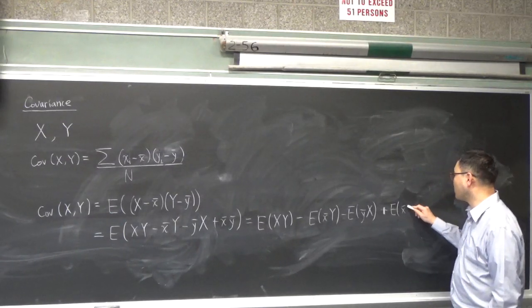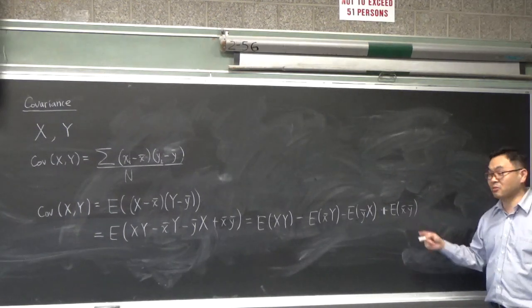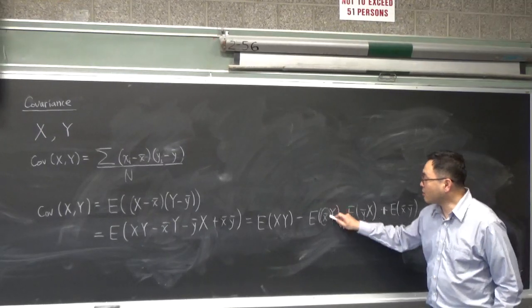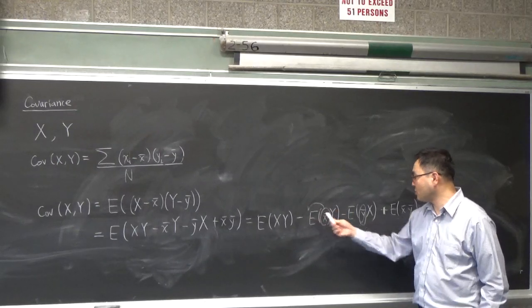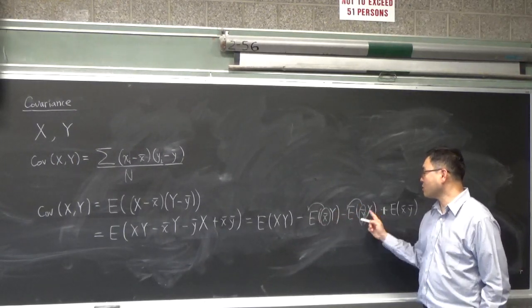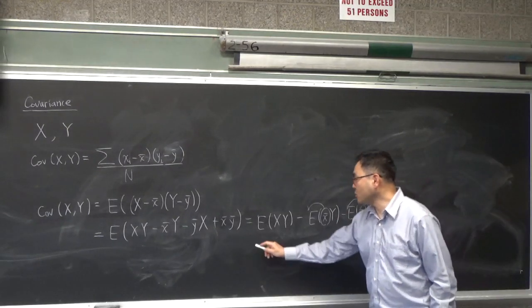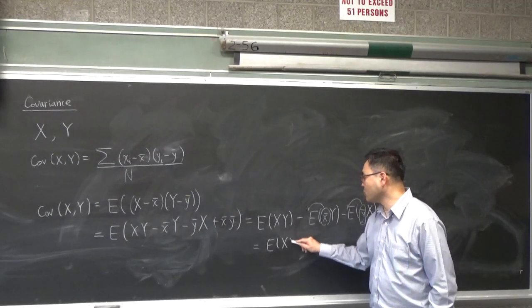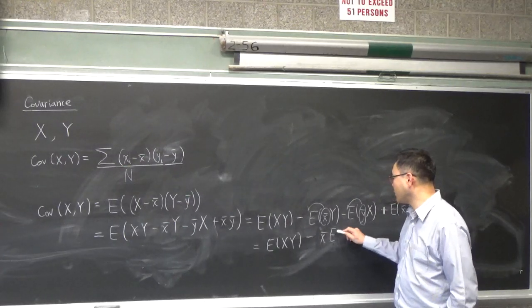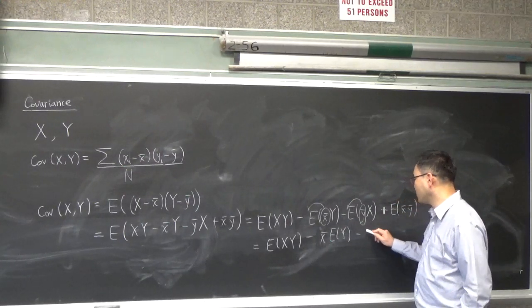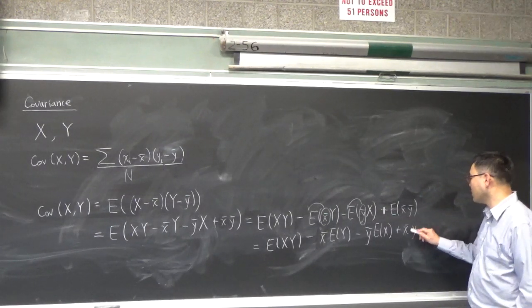average of x bar y bar, but average of a constant is constant. It's always this value, so the average is this value as well. Okay? If you have any constant, these are constant values obtained as the average. So these can come out. Whereas x and y are random variables, so they change, so you have to take the averages. So if you do that, you get E of xy minus E x bar E of y minus y bar E of x plus x bar y bar.